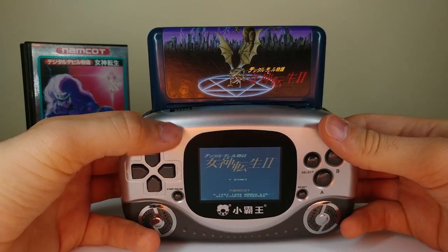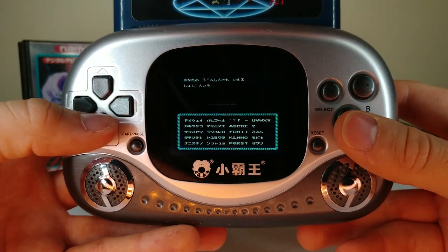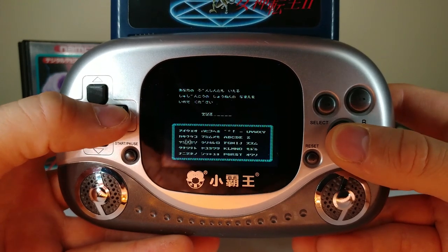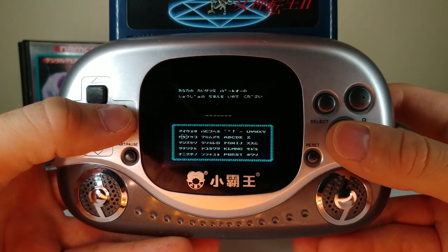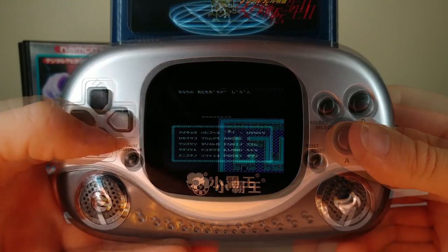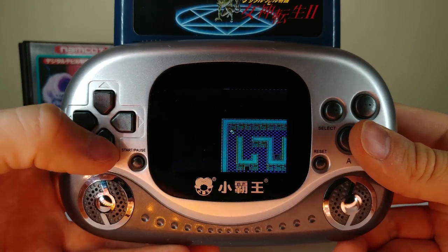There we go. This is what it looks like when you start the game. Assuming this is where I name myself, but I'm not sure what the letters are here. Alright, with a little bit of finicking around, I finally was able to get it to pull up some gameplay.